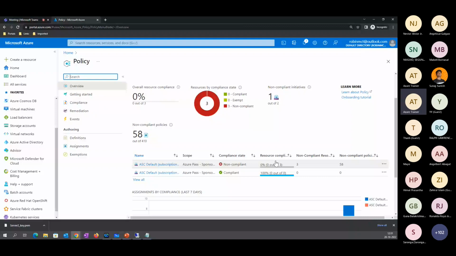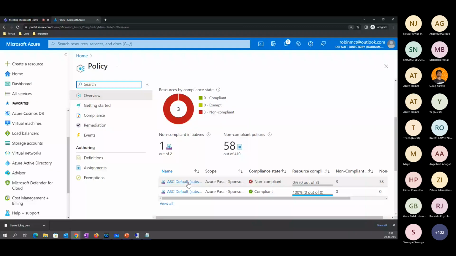For example, right now we are inside a Microsoft Azure portal where we can see a dashboard that has been created, and there you can see the number of VMs and whether there are any issues we are facing. This kind of dashboard you are able to see. By default, you can see a set of policy definitions that have already been created.